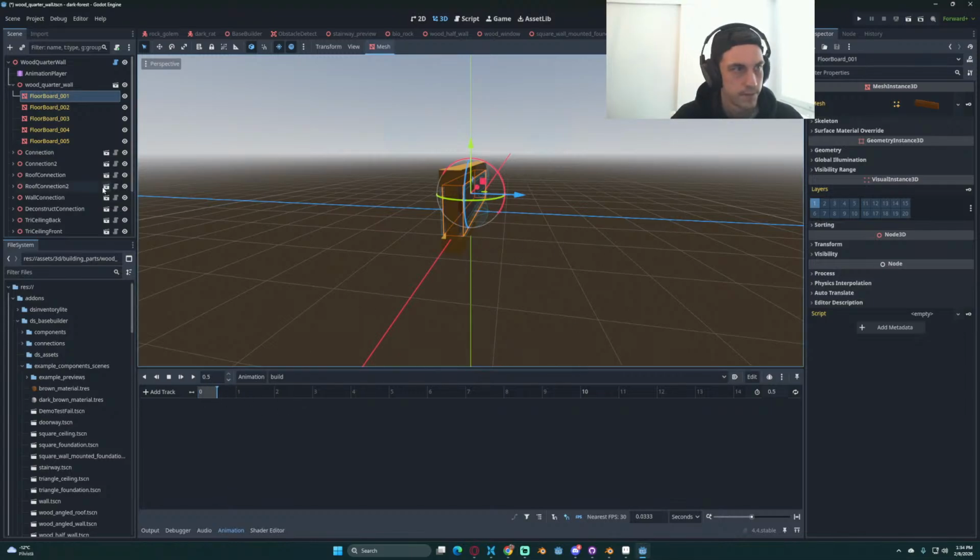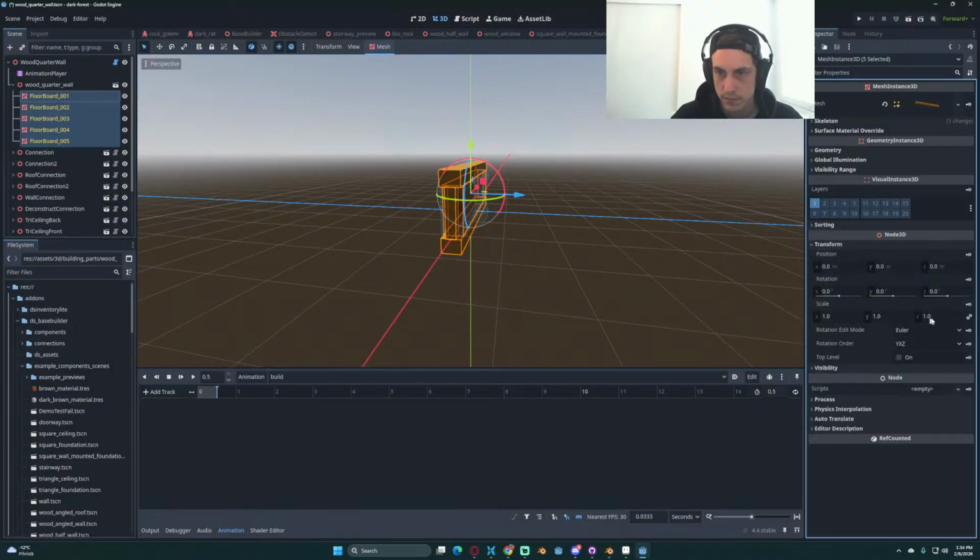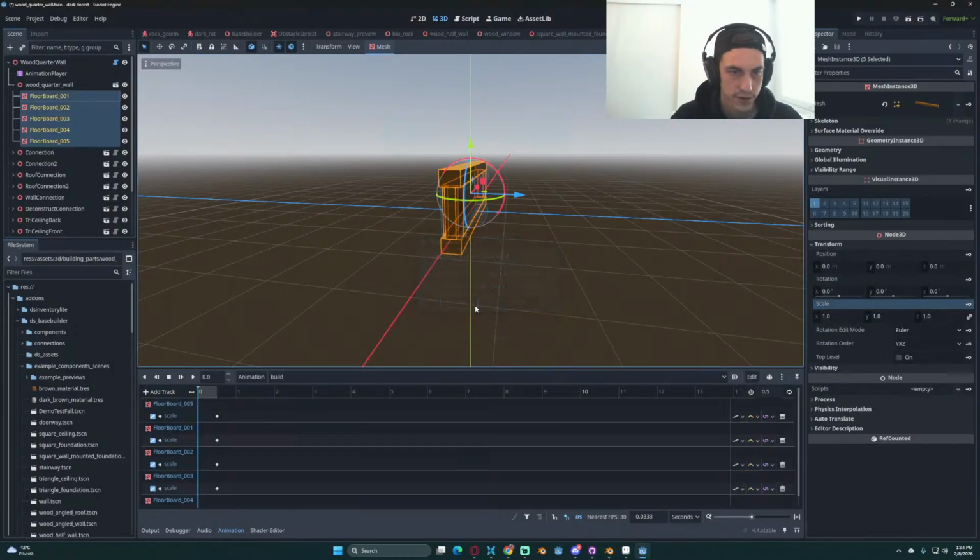We go to here. What are all these? Let's do the top one too, I guess. Or actually, what we can do is just grab all of these. Go to here. Go to our transform. Scale. Create. Scale here.